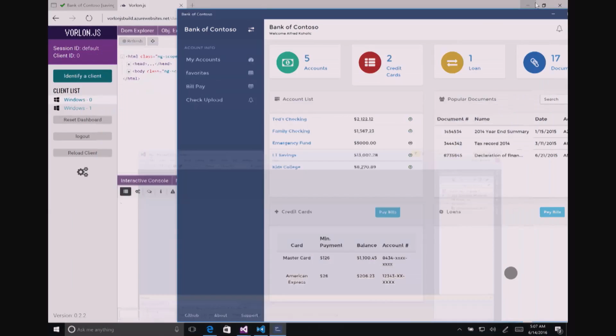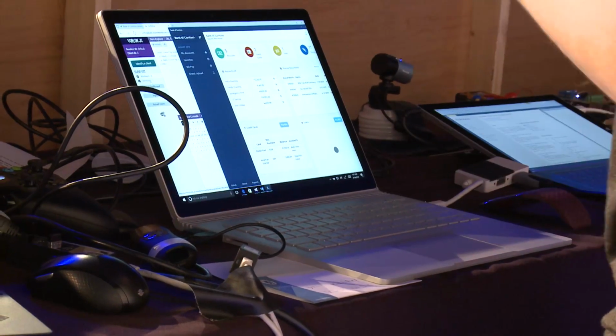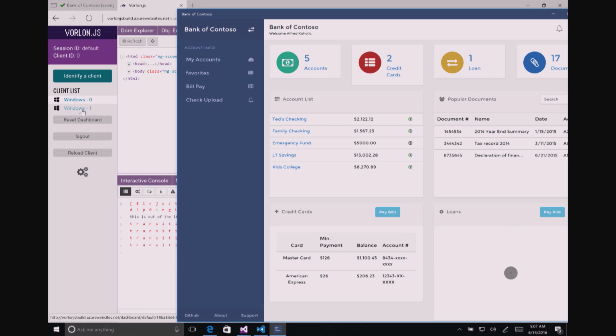So you can see that I can see now 2 clients being connected to my dashboard. So to enable that, you just have to reference a single line of JavaScript at the very beginning of your website to let us introspect everything you will be doing on your website, and we will remotely send a lot of commands through Socket.io to this dashboard.